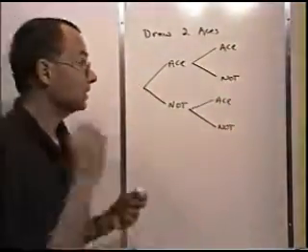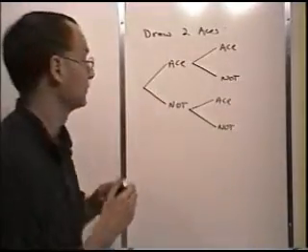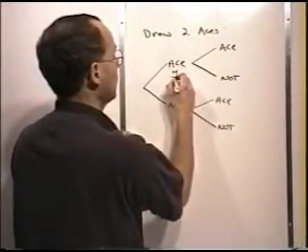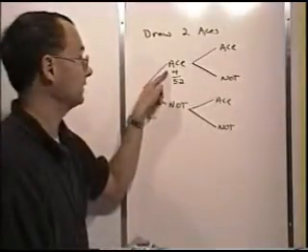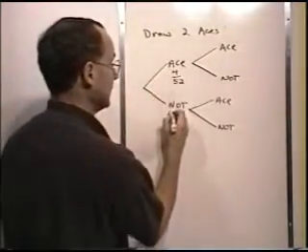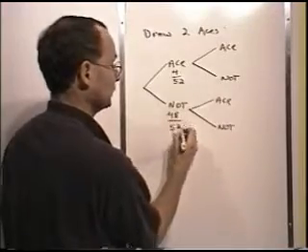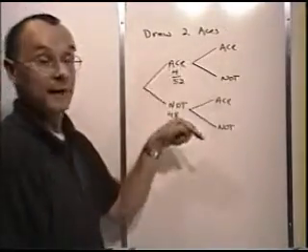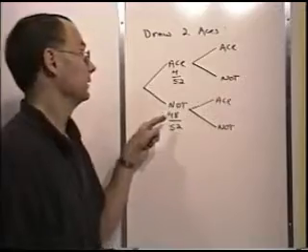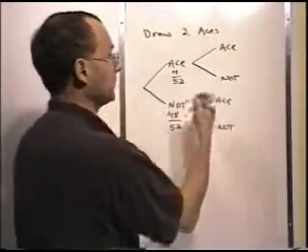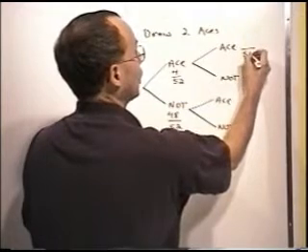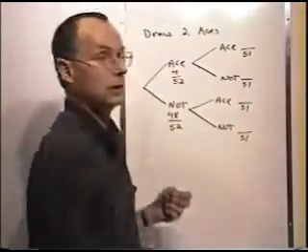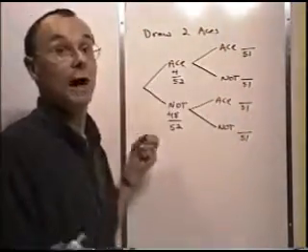Now, let's look at some of the probabilities as we move down these branches. The probability of getting the ace on that first draw is 4 out of 52. We have 4 aces out of 52 cards. So not getting the ace is the remaining 48 cards out of 52. When we go to the second draw, however, everything's affected by what happened in the first experiment. First of all, whatever the case may be, you're going to have only 51 cards. So everything's out of 51 now because we took a card out of the deck.